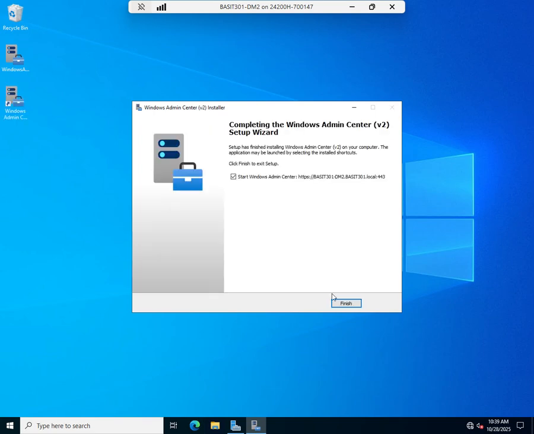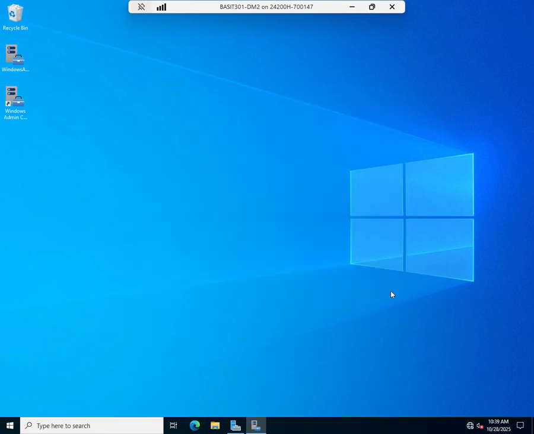Okay, so our installation is finished. We have a link here to open it. Remember, this is my install file that I downloaded. And then it gives me the option to start the admin center, and it gives me the URL that we're going to use for it. So I can use this URL to log into the Windows Admin Center from anywhere else. So I'm going to click Finish, and it should automatically open. I had the little checkbox there that said, yeah, open this. I have not always had perfect luck with it doing that.